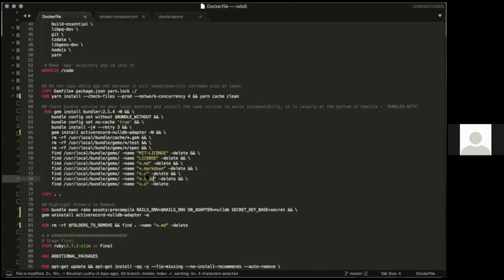Even by reducing the size by 200 or 300 MB, you could save between 10,000 and 25,000 dollars per year in your AWS billing.